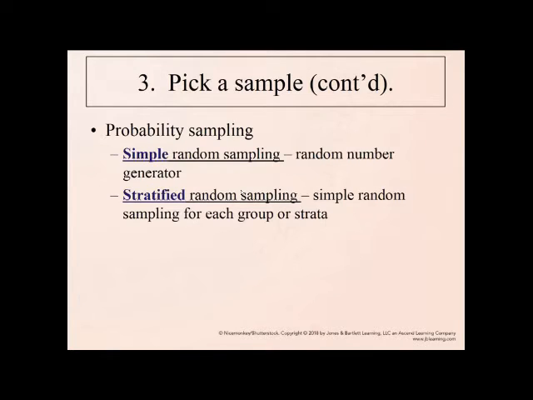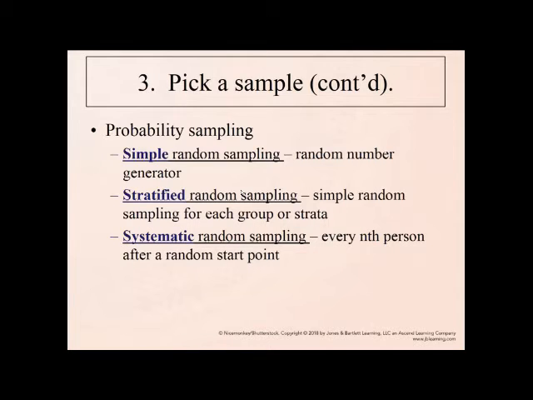Next, we're going to take a look at stratified random sampling, which is really the same as simple random sampling. It's just that first we're going to split up the population into groups or strata. A group, for instance, would be perhaps based on age or gender. So first we're going to split up our accessible population by, let's say, age or gender, and then we'll do simple random sampling within those groups.